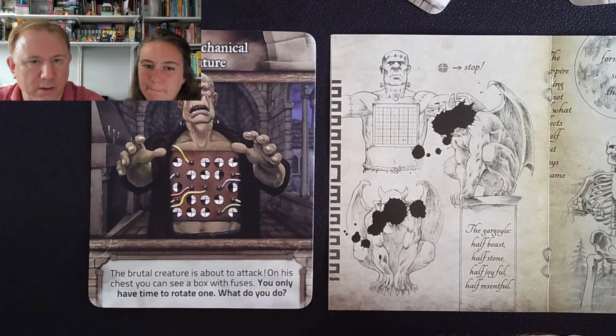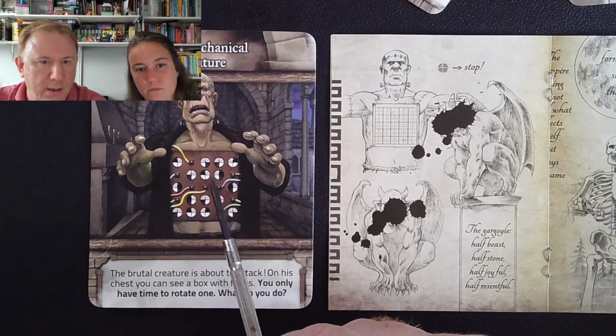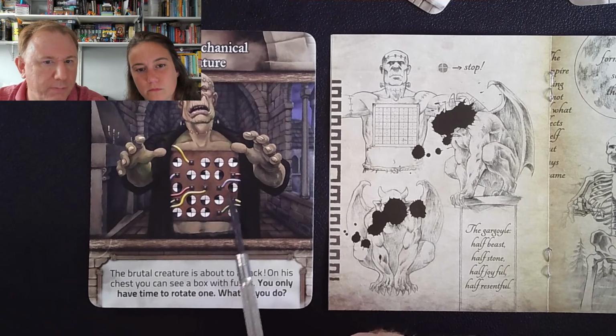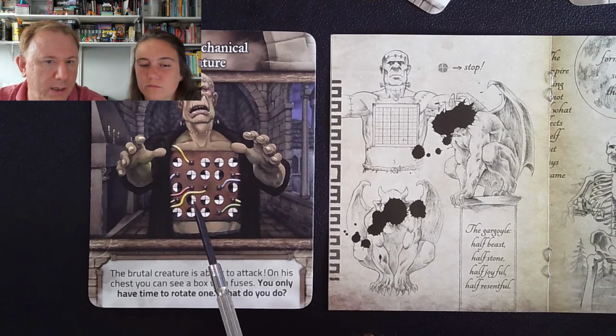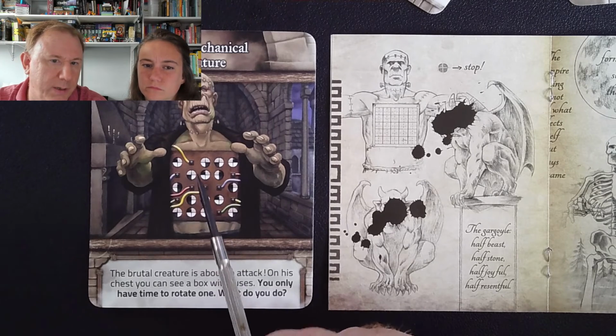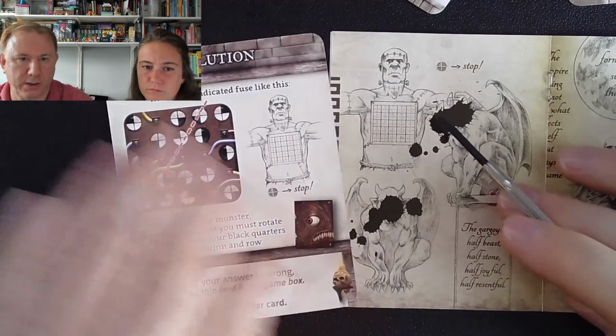So let's just look at rows first. This row is already complete. This row is already complete. This row is complete. This row is not complete. So we need to rotate one of these 3. Okay. Yeah, it's the middle one, isn't it? It needs to be this one because this one matches these 2, right? So this one has to rotate 2, and then when it does that, the column's complete. So it's got to be this one. Right. Well, how you infer that from that picture, I do not know.